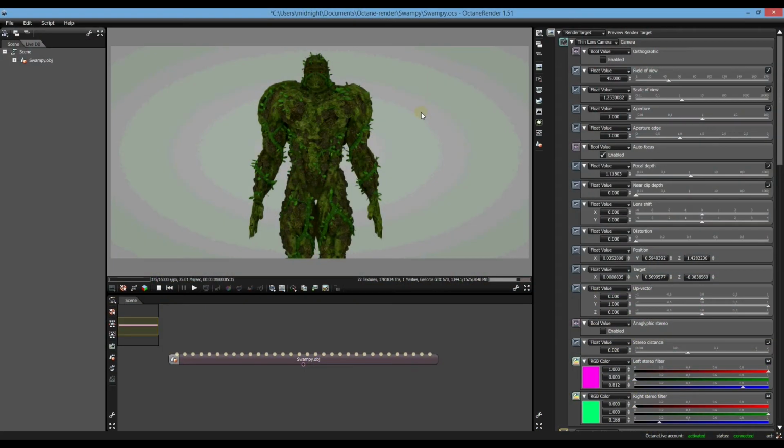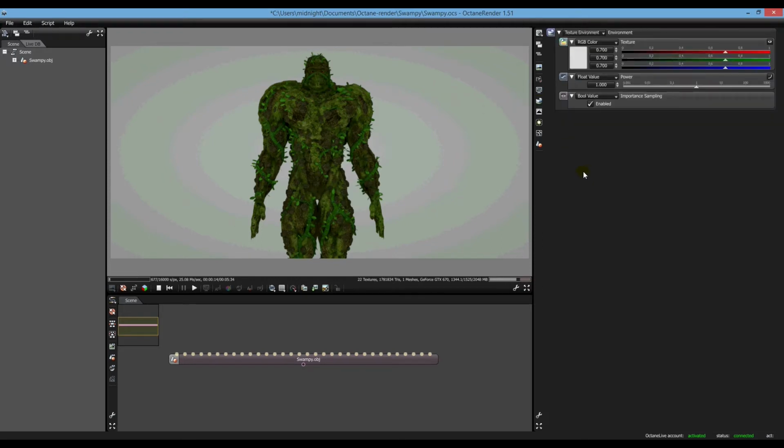In this part, I'll just give you a brief rundown on some of the things you need to look at for rendering. A lot of the tools you'll be using will come from these little icons here. First one I would look at says current environment. So click on that and you've got two choices. You've got a texture environment or a daylight environment.